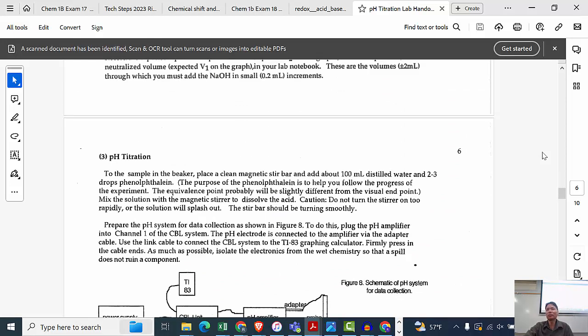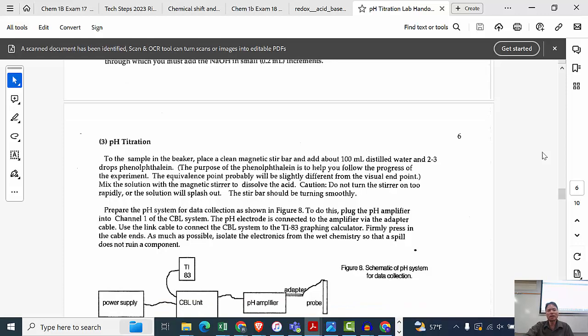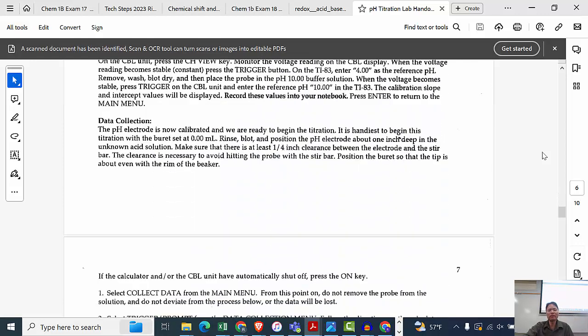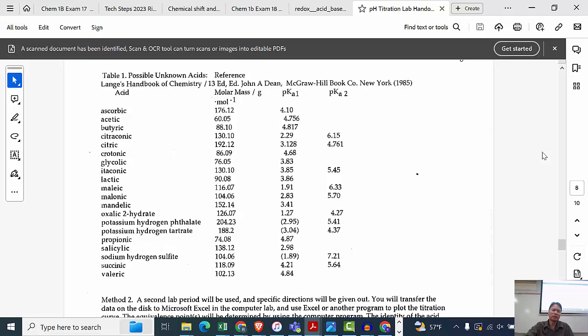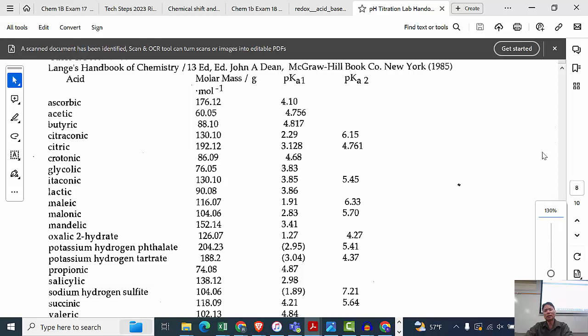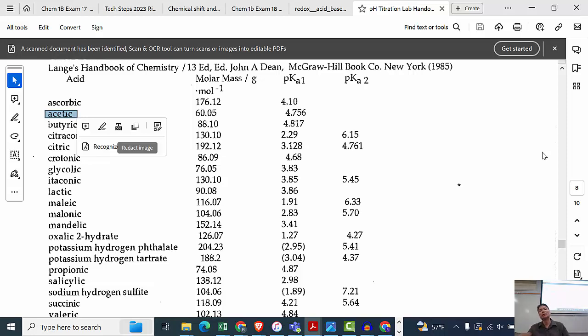Things like molar mass, we can calculate the molar mass because that's like a Chem 1A style calculation, but there's more evidence that we can get. These are the potential unknown acids. However, this is tricky because some people's acid matches acetic quite nicely, but there's one major problem with acetic acid, and that is acetic acid in pure form, which is sometimes called glacial acetic acid, is a liquid. Was your unknown acid a liquid? No. And so some people accidentally select acetic acid thinking their unknown was acetic acid because either the molar mass or the pKa matched very well, or maybe both of them match very well, but it couldn't be.